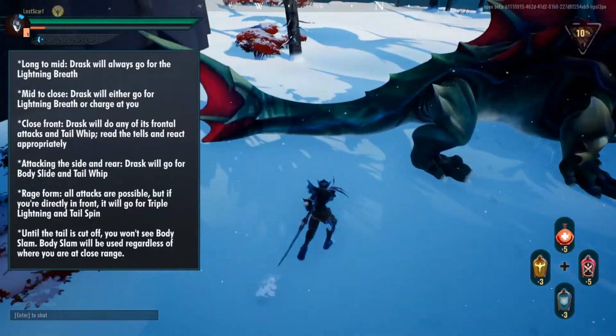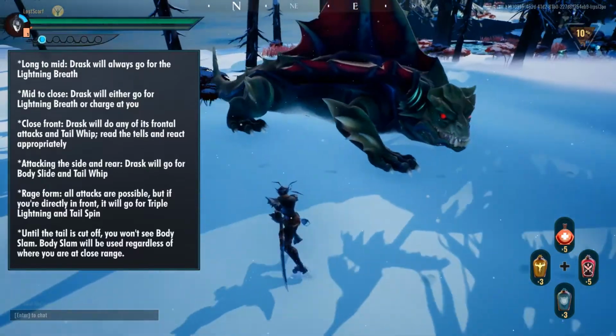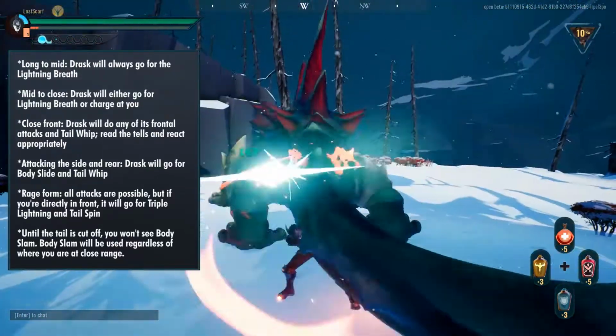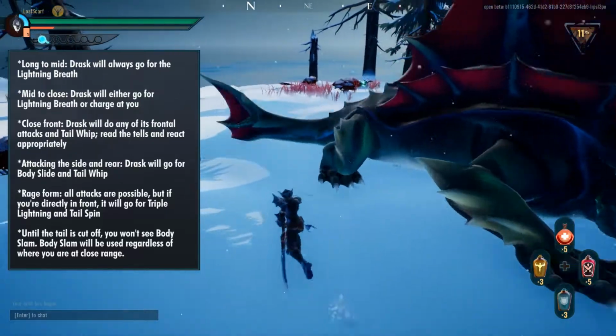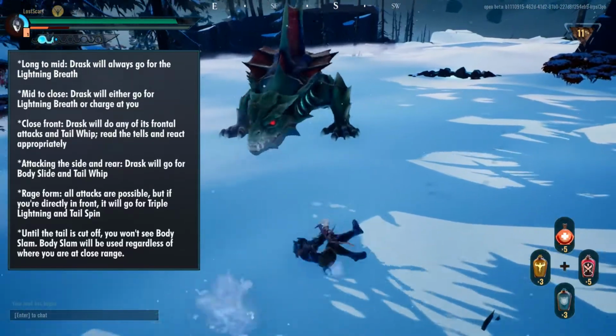But when you're attacking Drask from the side and the rear, Drask will go for the body slide or the tail whip. Once the tail is cut off, then it'll go for body slam and body slide, since there's no tail to whip you with anymore. And in rage form, all the attacks are possible, but if you're directly in front, it will go for a triple lightning attack, and the tailspin can go from anywhere, and it can hurt you pretty bad.